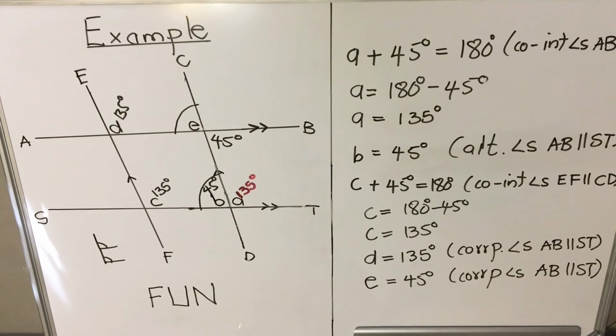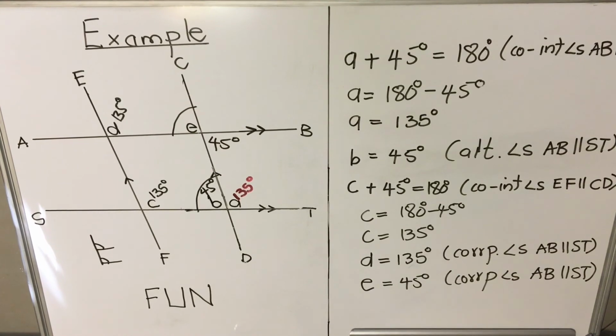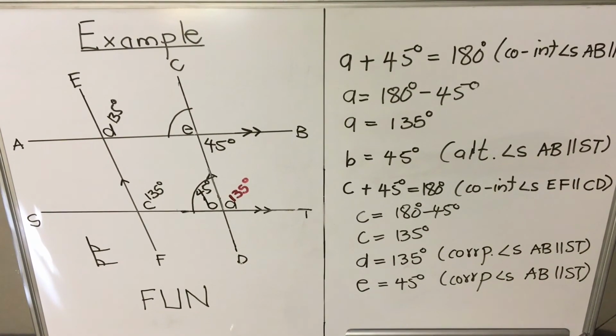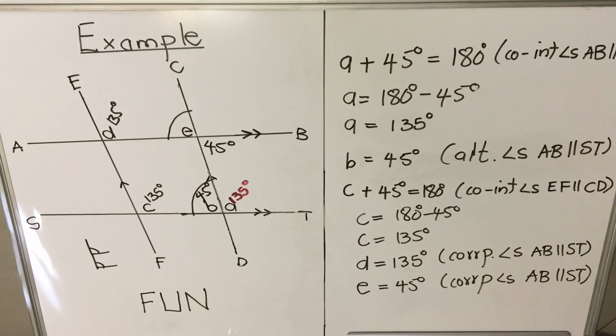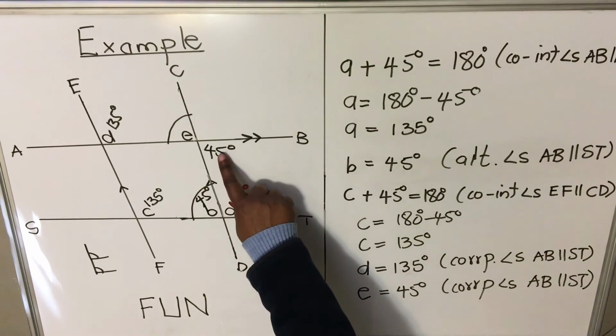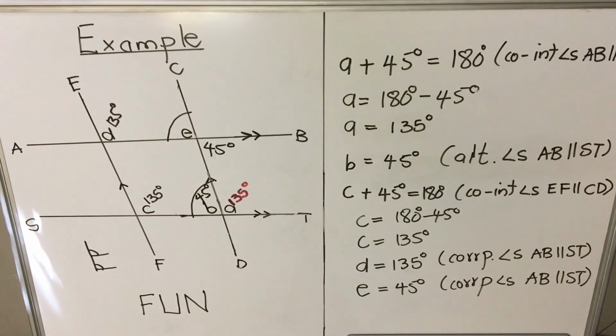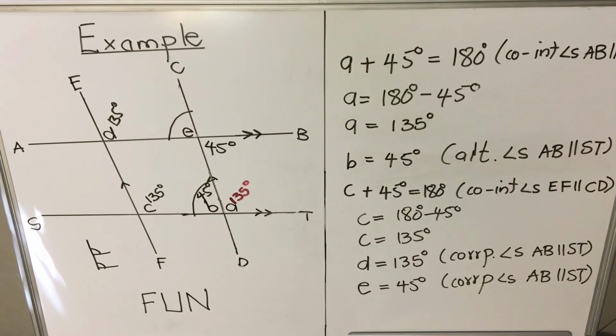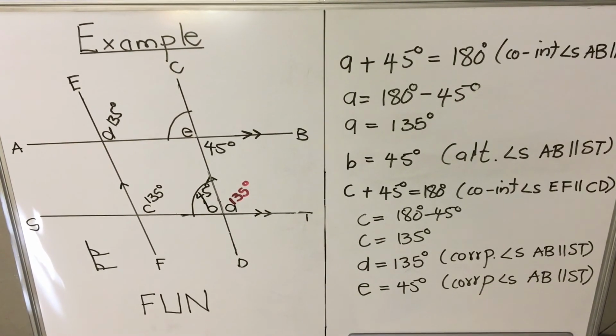There are so many other ways that you could find the answer. In Euclidean geometry, if you do the correct maths and write the correct reason, you get full marks. So you could have used straight line here, you could have used vertically opposite there. So you can use so many different ways. It's not that these are the only answers. Please practice, practice, practice.